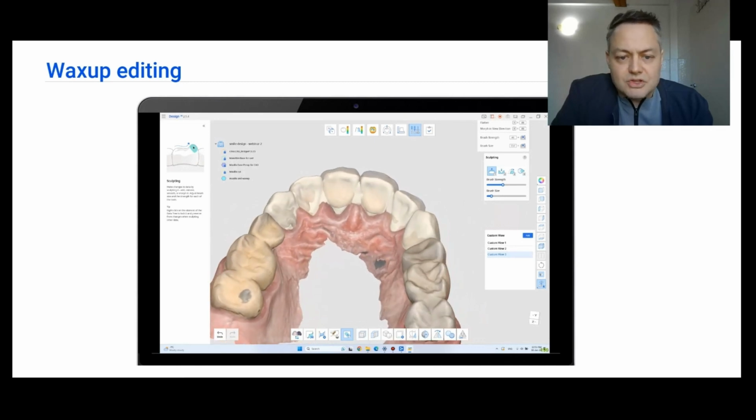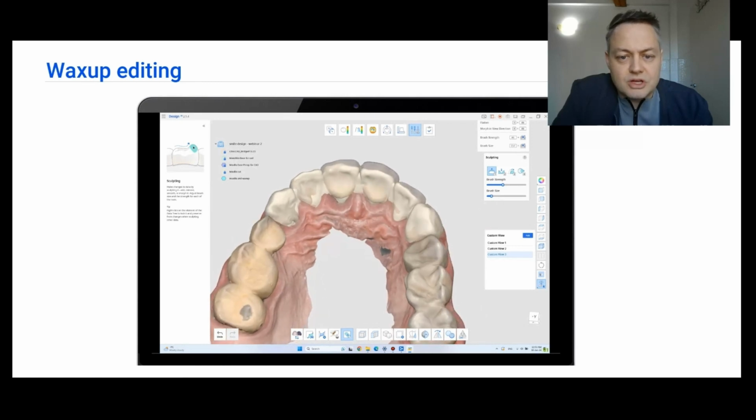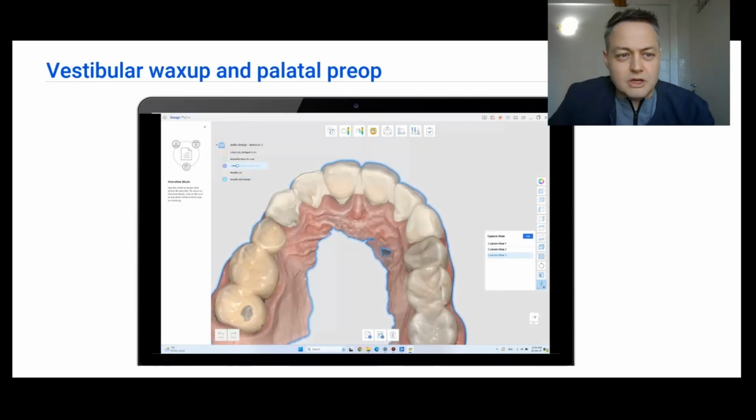A slight disadvantage in Medit design is that whenever you want to add or remove material from your WhatsApp and another mesh is on top, even if it's semi-transparent, as you can see here, the software won't allow manipulating the WhatsApp model. So if you need to do this, you need to switch off, for example, the pre-op model that you see on the screen, add material, and then recheck the pre-op model and see if you had the desired results.